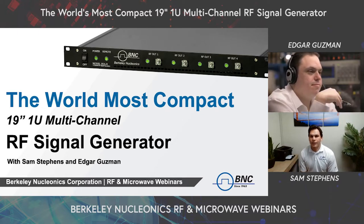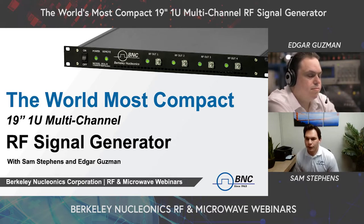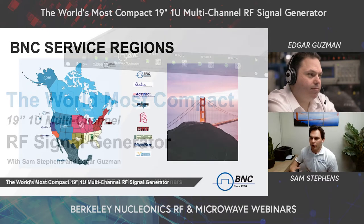Over its six-year tenure, the Model A55B has become a trusted, tried-and-true signal source for national labs, defense programs, and a wide range of uses from quantum computing to product research and development. The success of the A55B can be attributed to its compact form factor paired with its robust and versatile capabilities. Today's webinar will be showcasing the Model A55B-40-4 in particular, with four channels in a 1U 19-inch rack mount. This high-performance unit offers 40 gigahertz signals with unparalleled performance, especially in regards to power, phase noise, and frequency switching. We think it's the market leader in performance paired with per-channel density.